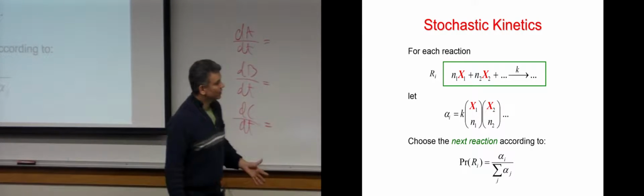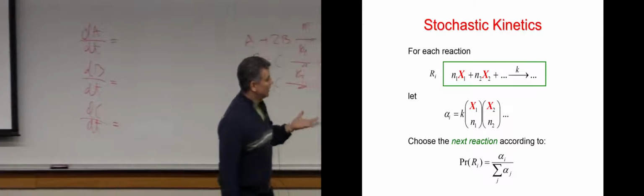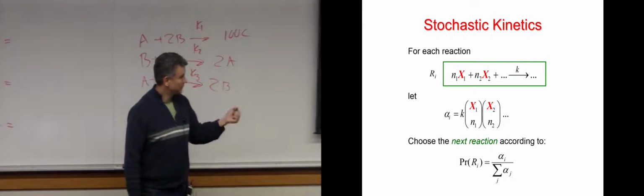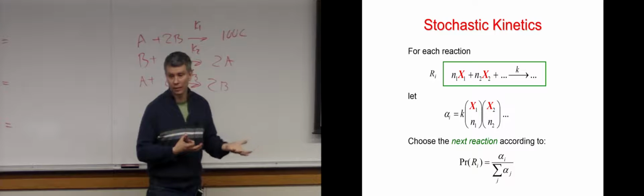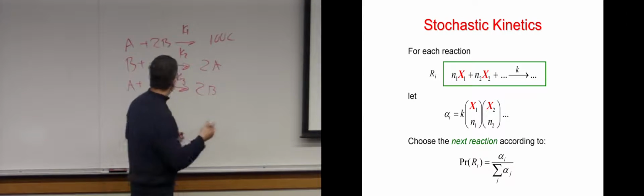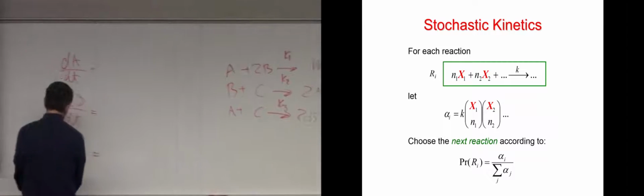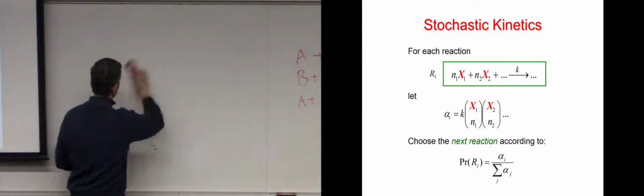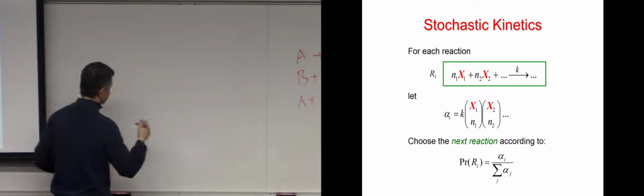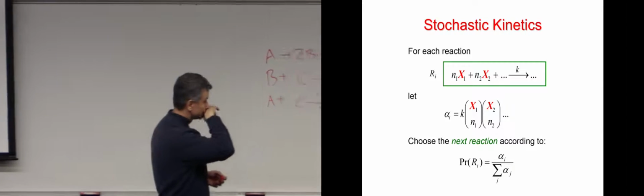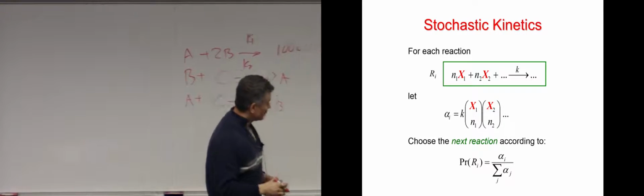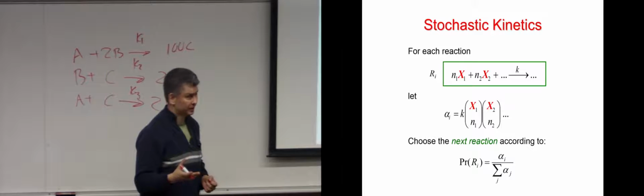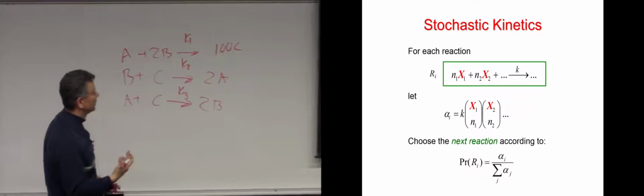So let's suppose all the coefficients were 1. If n1 was 1 and n2 was 1, then the propensity would just be k times the concentration of x1 times the concentration of x2. So it would be exactly what we had before. The difference is, let's look at, implicitly here, that's not a requirement, but we're going to have relatively small numbers for these coefficients. We're not going to have 1,000 molecules of X1 participating. So implicitly, I guess we do have elementary reactions here.